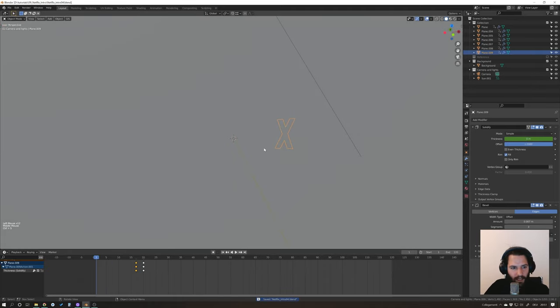We can save. And of course, what is missing is that if we look at the first, at frame, what was it, 48, we are back to zero. And so at 48, we are back to zero. And we are back to zero also here, and also for the others, one after the other. Okay.